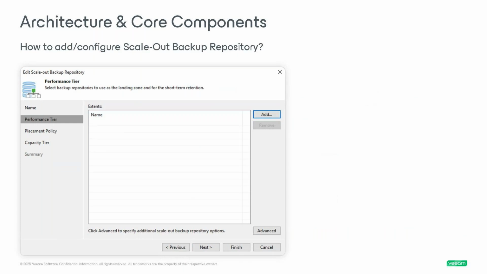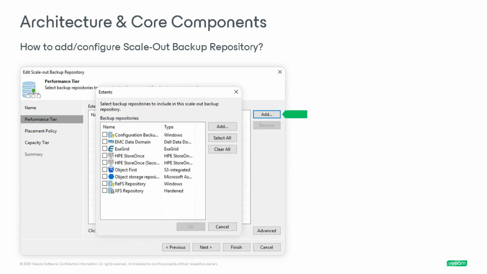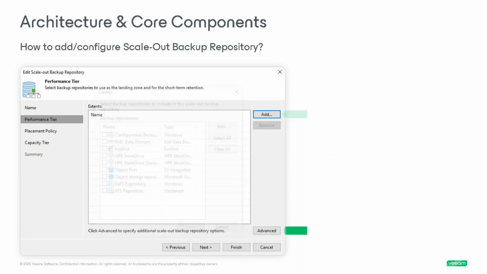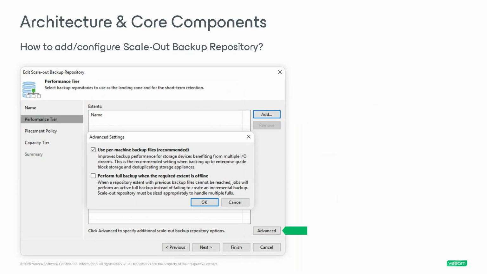So, how to scale out. This is where it will initially be landing, the place where you'd want to restore from first in this multi-tiered storage system. That is the scale out backup repository. If you click add, you'll see all the repositories in your Veeam environment. You would choose either one, and you can have multiple extents, for load balancing purposes, or if you're in the process of doing a hardware refresh. There are different reasons you would have that, but you can do that. Then there are some options you can set as well. I would probably check those.